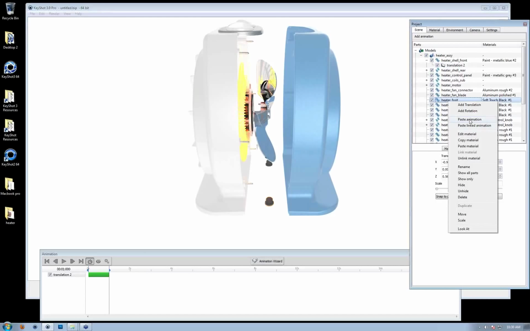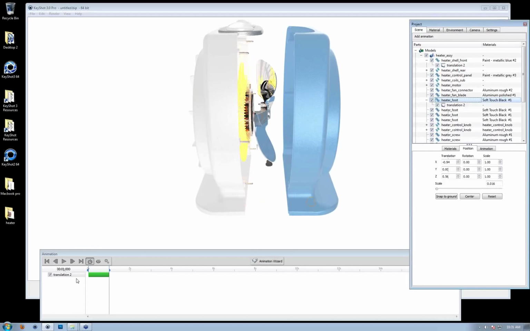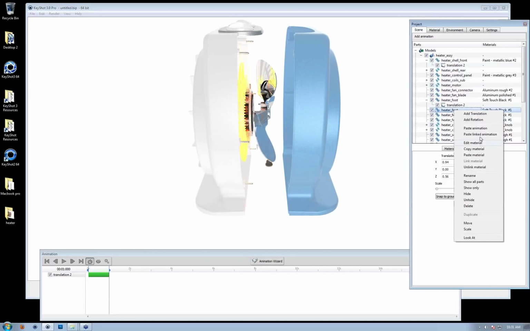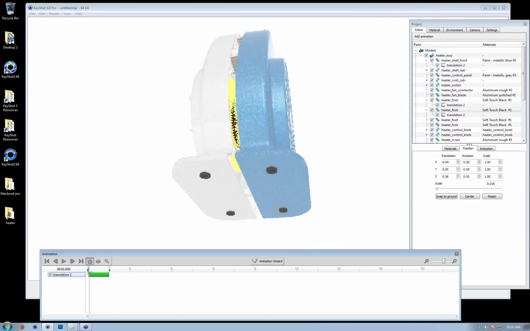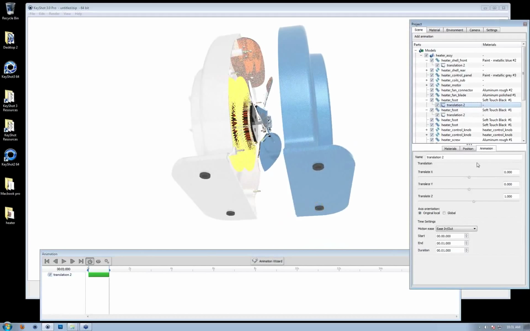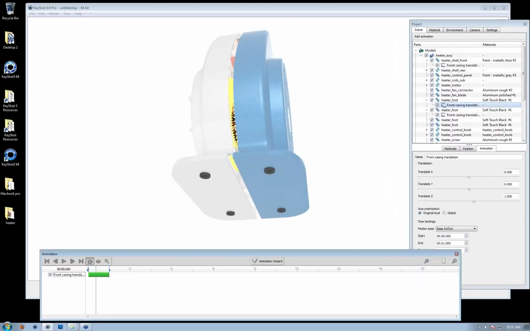If I paste the animation, then it's going to become a new element in the timeline that I can edit separately. If I paste a linked animation, it's going to stay as just one animation that is applied to these two different elements. And that's really nice for organization. So I'm going to do that again here, paste linked animation. So now these feet will move with the front casing here. I'm going to take this animation and call it front casing translation. And you can see these linked animations get a little icon that tells them they are in fact linked.